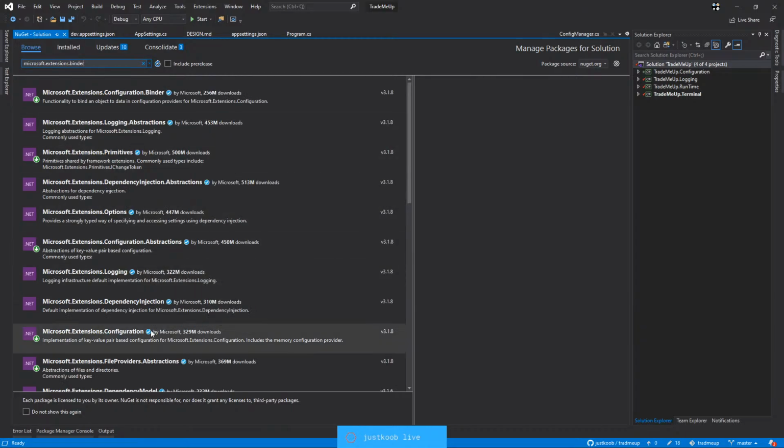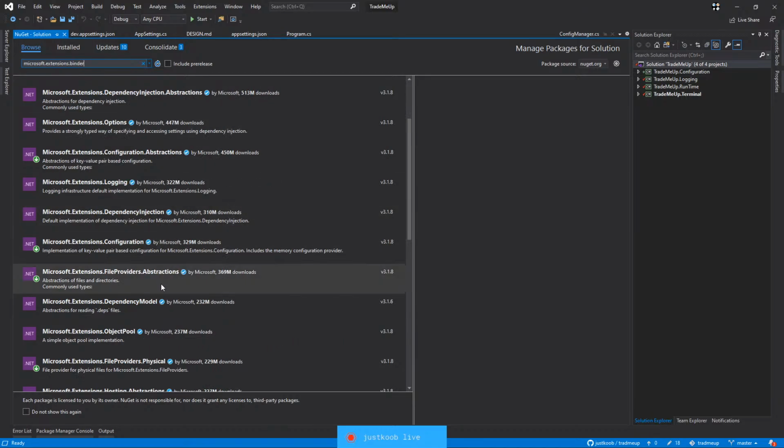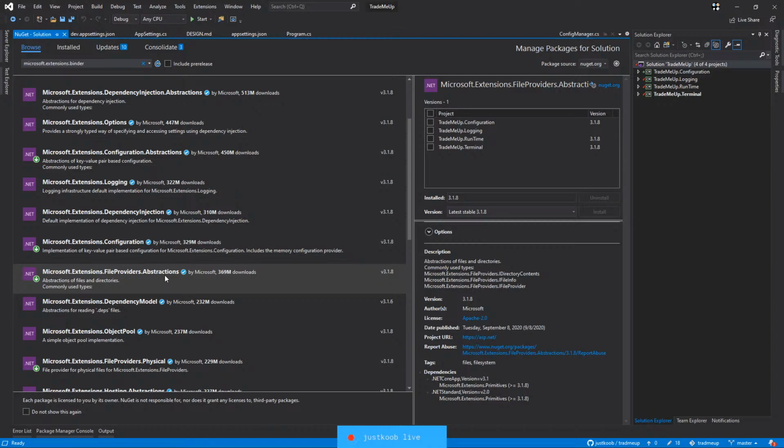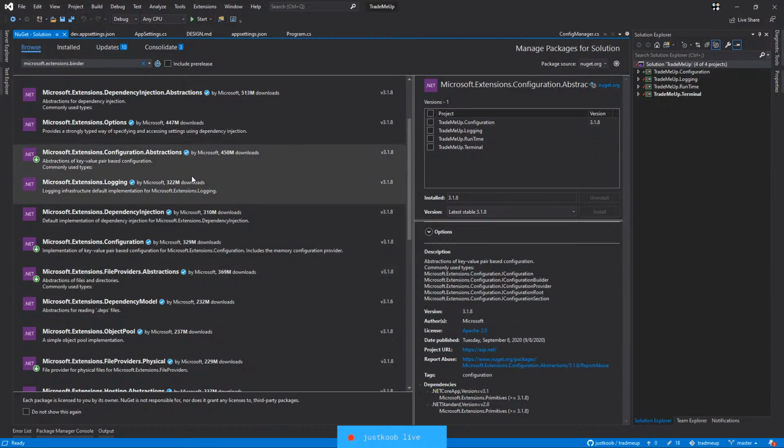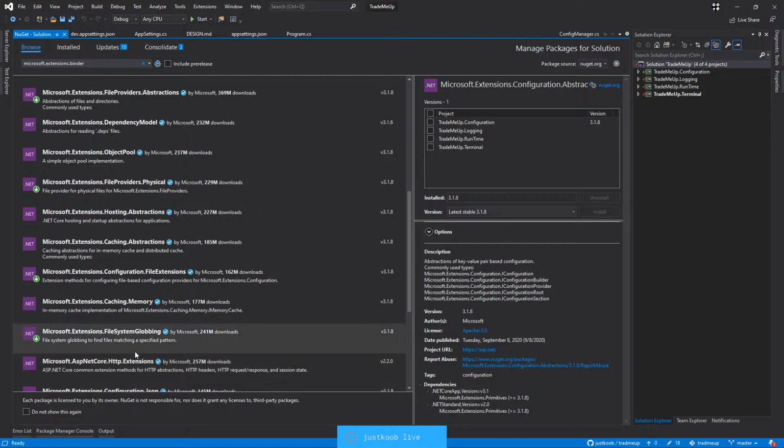Binder extensions. File providers abstractions maybe. It's already installed. That one's installed. That one's installed.